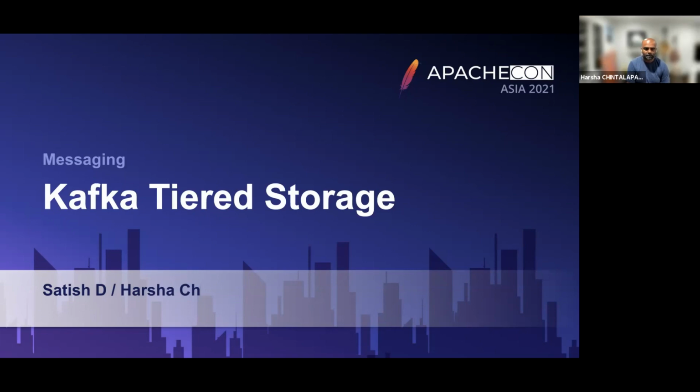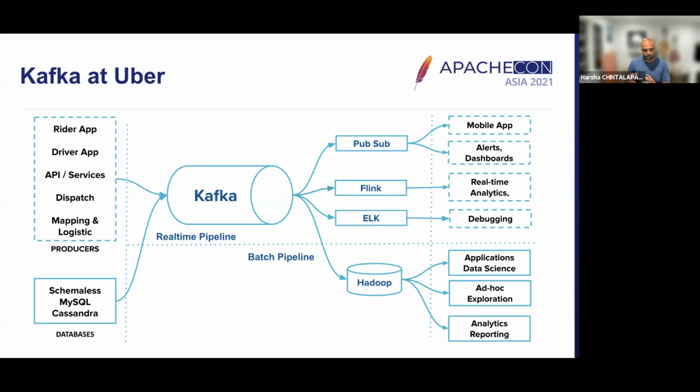Today we're going to talk about Kafka tier storage. Before we go into the architecture, design, and all the interesting details of Kafka tier storage, I'll just give an introduction of how Kafka is used at Uber. Uber is by nature real-time business, and Kafka powers most of it all. And it is one of the critical pieces of infrastructure that we run at Uber. As you can see from this image, the data that flows from driver apps, for example, Uber Eats, and all of our API services all flows through Kafka.